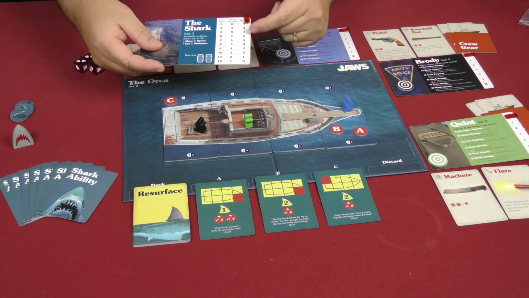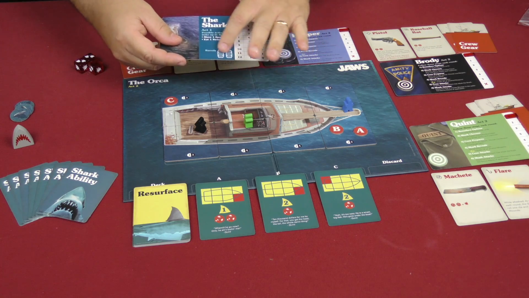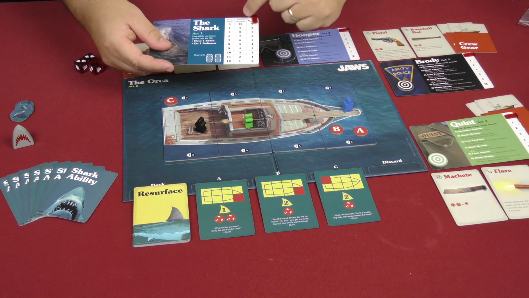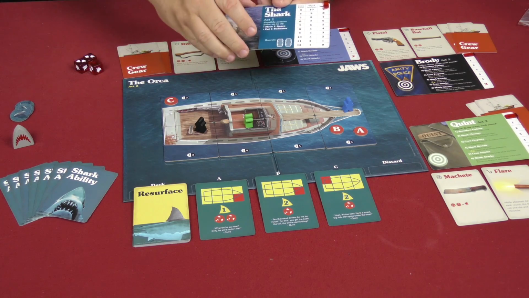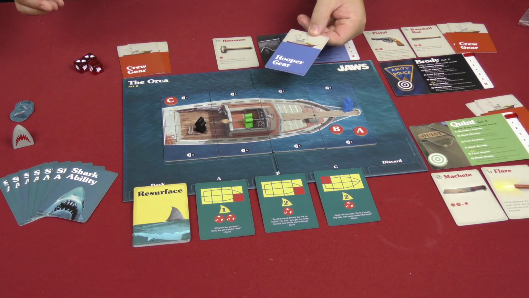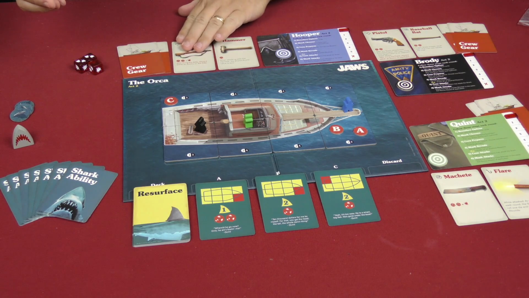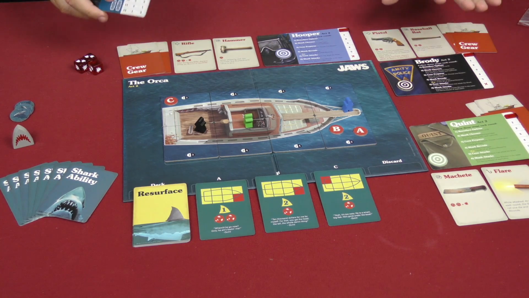What I have gone with here is that the shark made it to 6 swimmers eaten before 2 barrels were added to it. And so that means that the shark gets 7 ability cards, and then each of the crew members get 2 of their own gear that they're going to have with them, as well as 6 more crew cards that are split up among them however they would like it to be split up.